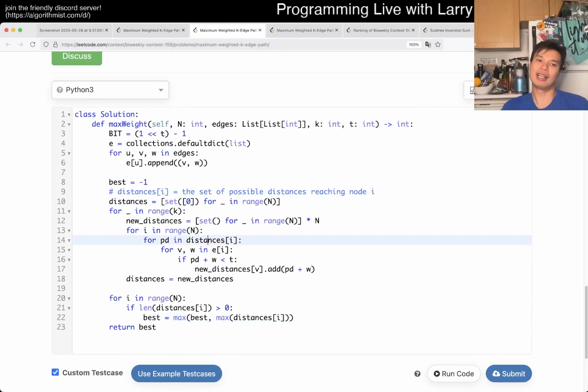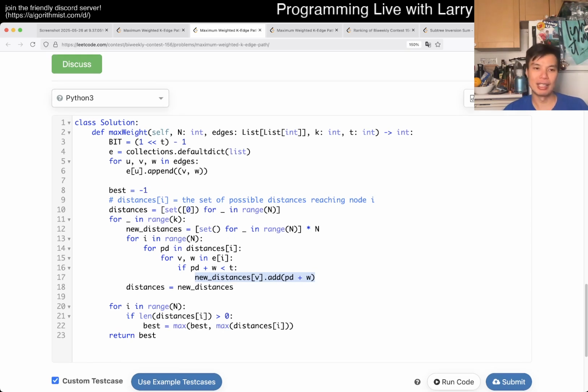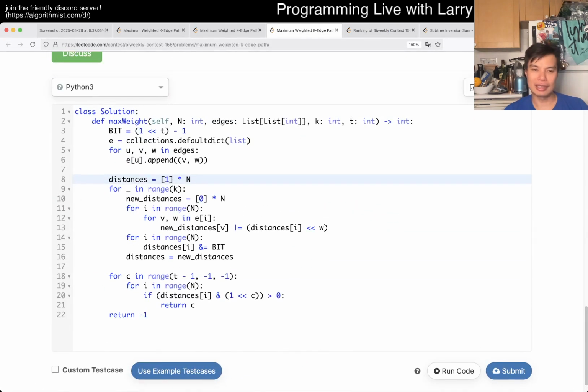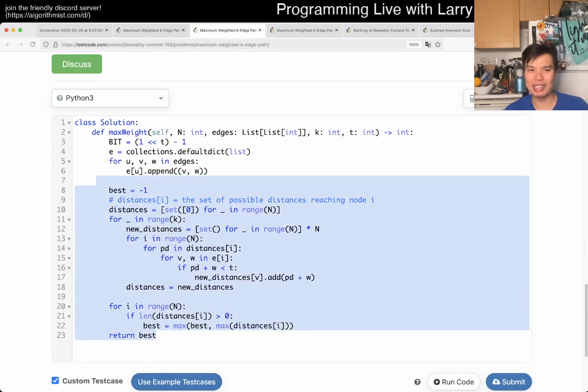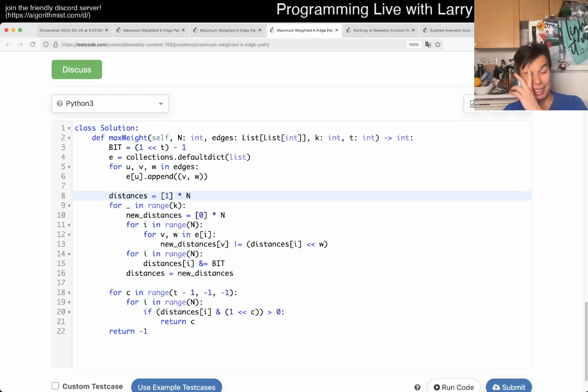But that's it, right? So this one you can think of as more of a BFS. We have a set, we convert it to a set, and then we have new distances, almost like a BFS, one distance away, and we start at all of them simultaneously. Now, the thing that I did do during the contest, even though it's a little bit awkward now, is that I actually wasn't sure that this would be fast enough, to be frank, so I converted to using bitset. That's what I did here.